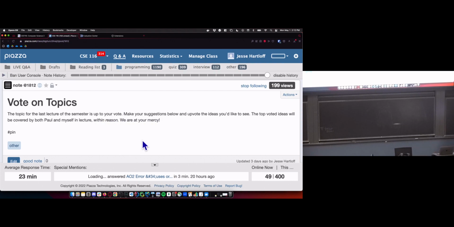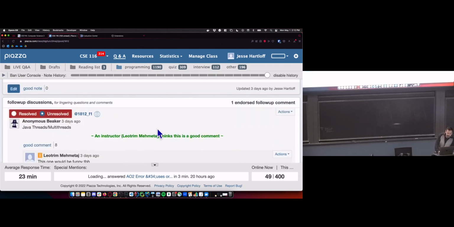I put that clause in there every semester. I have not once had to enforce that. I've never had to say, wow, this idea is not within reason. I'm not doing that. So take that as a challenge, if you will, if you can get something that's not within reason. But I have a pretty high tolerance of what I'll do for these. If y'all want something, I'll do it. So post your votes on here, post your suggestions, and then get your votes in. I might have to tell the TAs, don't vote on this stuff unless they're going to show up to lecture. They shouldn't get to vote.